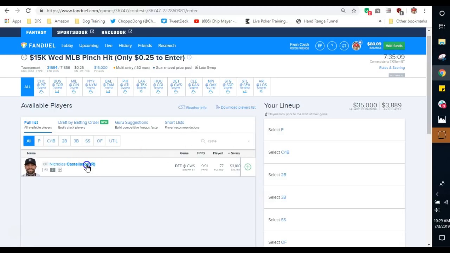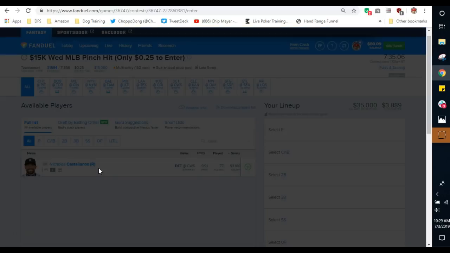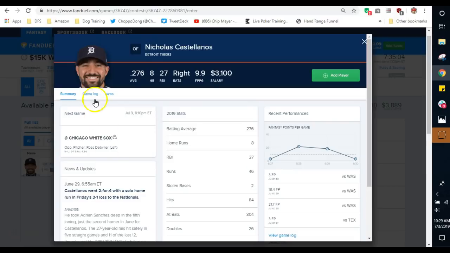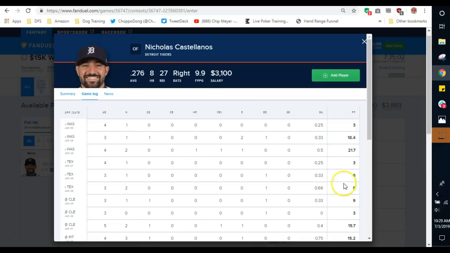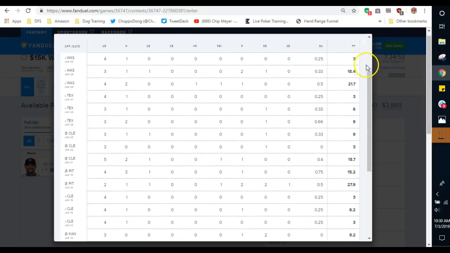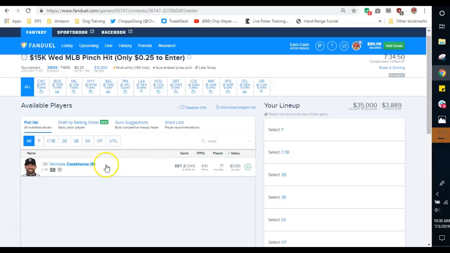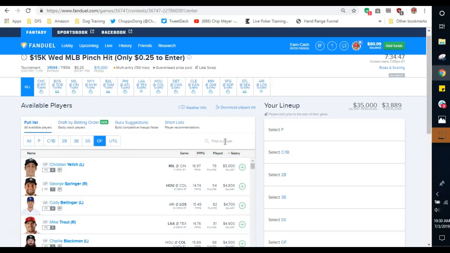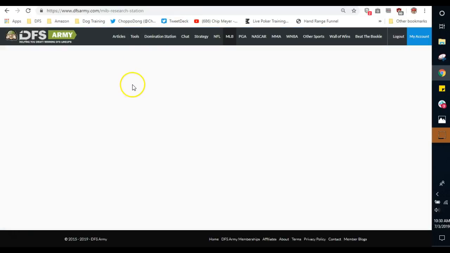Castellanos in Detroit has popped on the radar the past couple of days with good matchups, but let's see how he's running. Is he being consistent enough for cash games? No. He'd be a GPP player. You're hoping to catch a home run out of him. Don't use a player like that in cash. Odds are you're trying to catch the ball. Now, you may catch a home run, and that's great, but over 10 or 15 games, he's not producing consistent enough numbers to be considered for cash games.